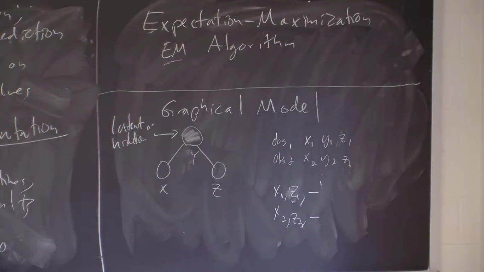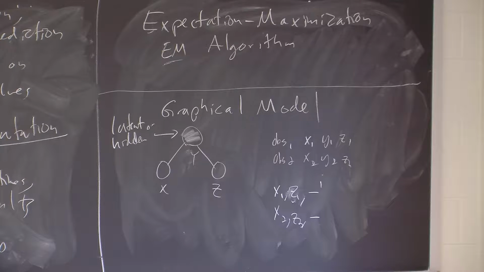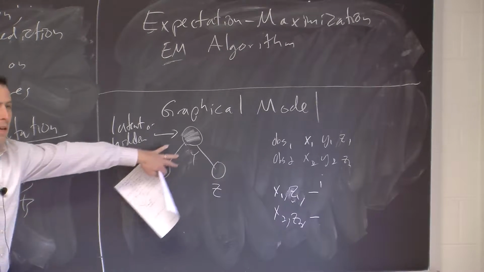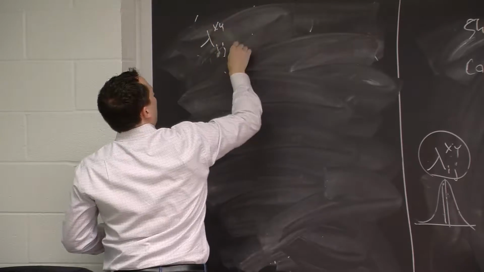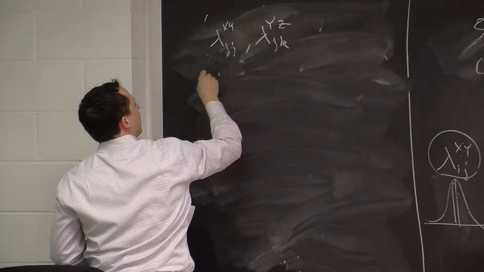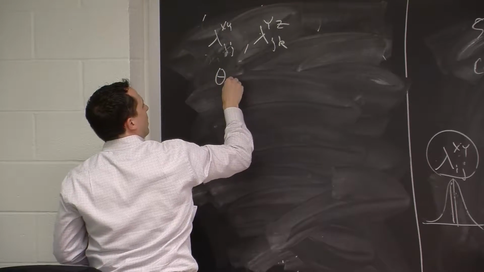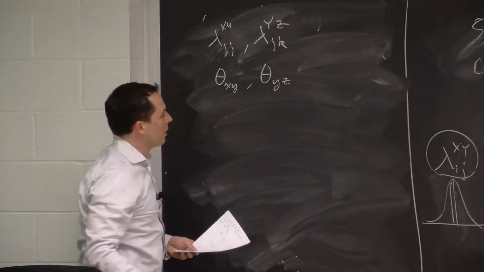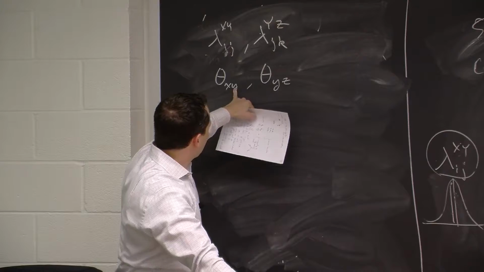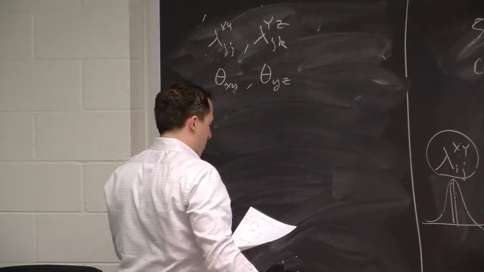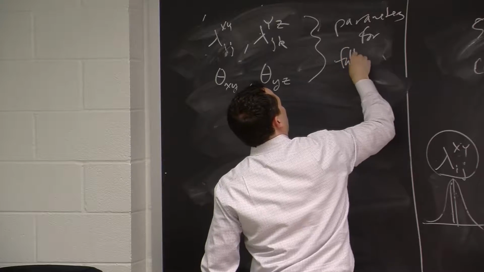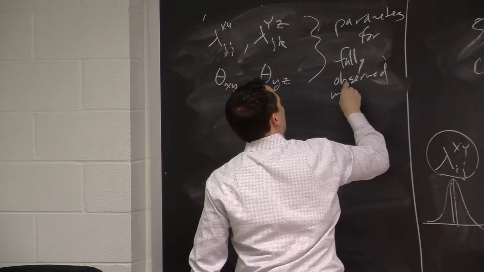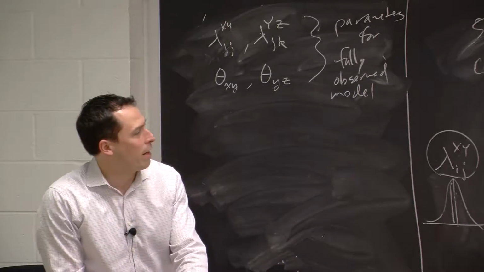So then we have parameters that we'd like to fit. It seems impossible to fit them. What we'd like to do is assume that this is true, and fit the parameters of the original graphical model, the fully observed graphical model. So the parameters we want are lambda xy and lambda yz, or multiplicatively the exponential of that, and we want a theta for state x and state y, and a theta for state y and state z, for all states x, y, and z. So these are the parameters for what you might call the fully observed model, and those are the parameters we'd like to fit.